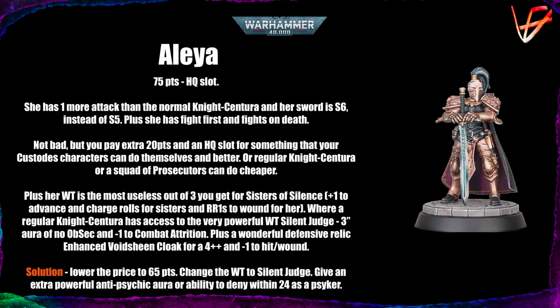So combining these two together, we see that we can make a very, very potent supporting character for just 55 points compared to the 75 of Aleya. So here's my solution for her. Lower the price to 65 points because no one wants her at 75. At least I don't think so. Change the warlord trait to Silent Judge. I don't know how it affects her lore, whatever.